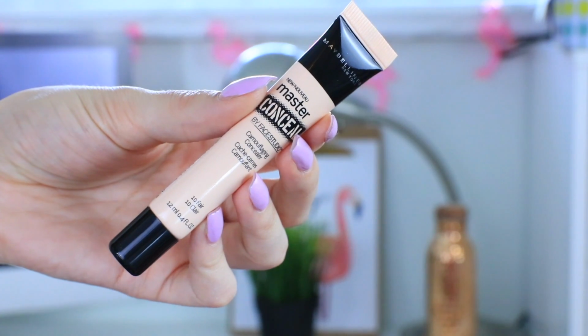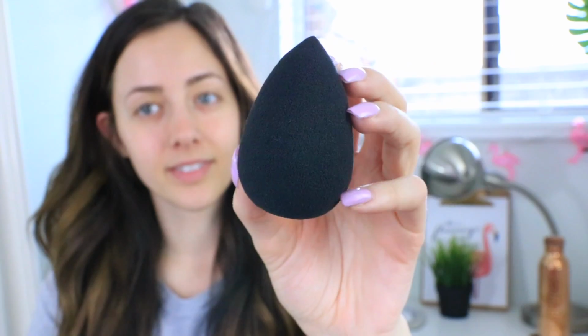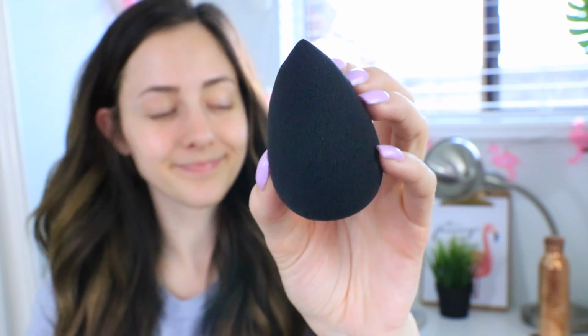So I first like to start out by concealing underneath my eyes, and I will use a concealer that is about a shade or two lighter than my foundation or just my skin tone. And I like to use a beauty blender to do this because I get the most flawless coverage and finish by using a beauty blender rather than a brush. But it is all personal preference, and the way that I apply it is I like to put a little bit on the back of my hand, and then I'll either use my finger or just dab my beauty blender in it, and I will basically just conceal all of the dark circles and brighten up my under eyes, and it looks a million times better and way more awake.